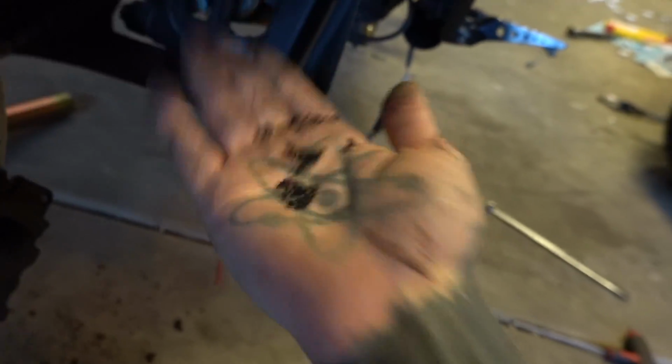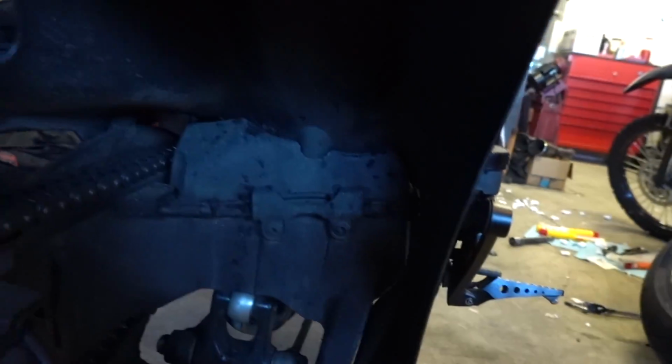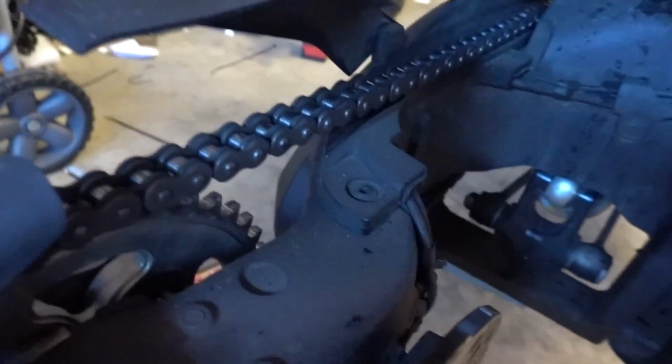And we're gonna clean all this dead rubber. Look at all this. And clean all that out of there. Inspect chain, inspect slack, and clean chain while all this is apart.